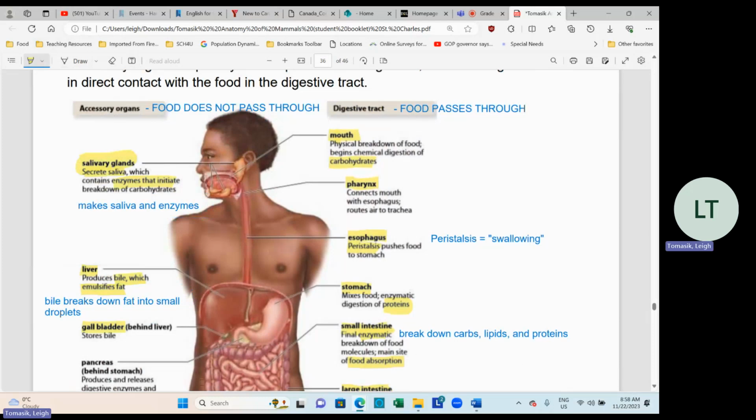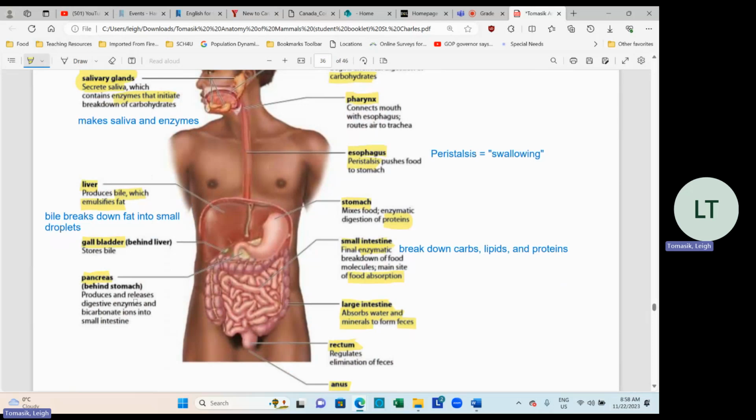And then you have your pancreas. Your pancreas is one of the most important organs in your digestive system. It's where all of the enzymes come from that help you digest food in your small intestine, right? So that's a really important organ. And a lot of people who have digestive problems, really they have problems with their pancreas.